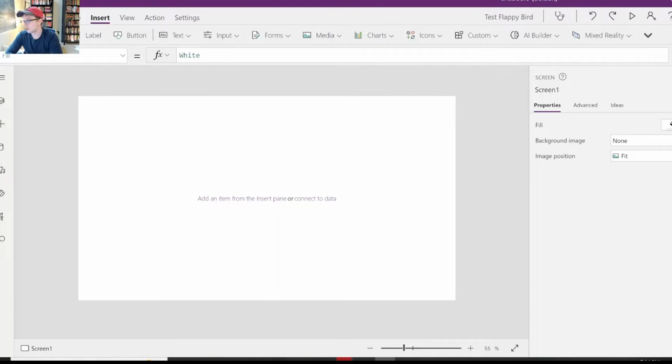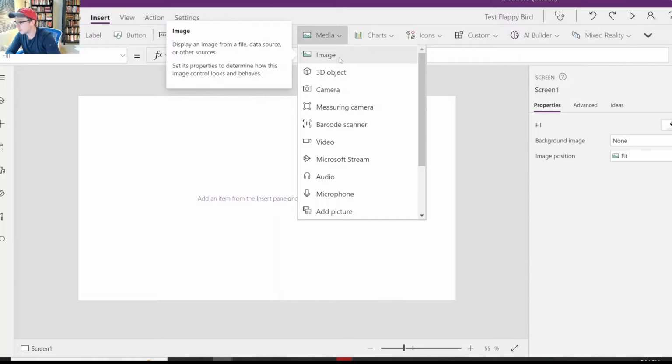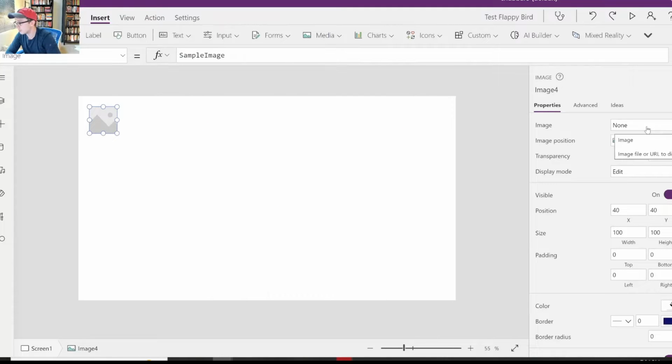So I actually already imported those in there. We just got to create these images, but if you go and click image, you'll look at our data source here, and we've got 3 images in here. This is the bird GIF here. And you can see it's pretty cool, right? It's got the birds that flap, so that's awesome.